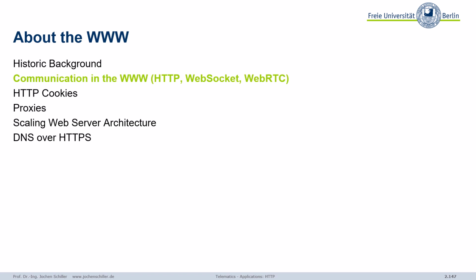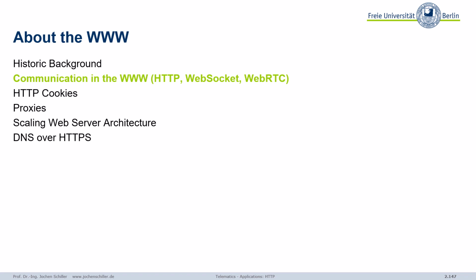So now let's have a closer look into how we communicate in the World Wide Web. We'll discuss HTTP, WebSocket, WebRTC. Remember the three scenarios: classical web pages, or something that tries to push something to you, or multimedia communication. We'll see where and how we use which of these protocols and techniques.